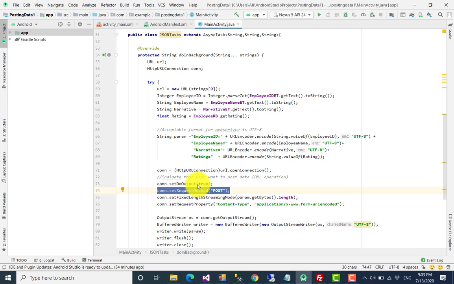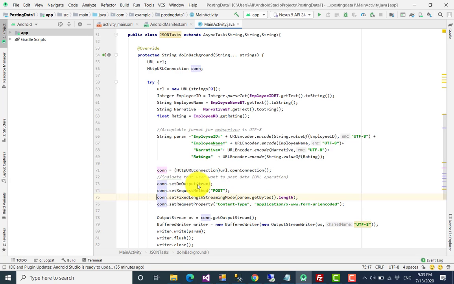A get request is the default, which we do not need to write down, and it means we want to fetch the record. But if you want to insert a record into an external database, then you have to use the post method. The request method is post.